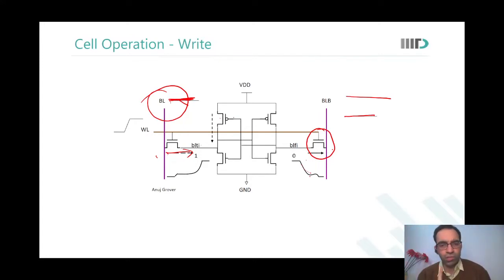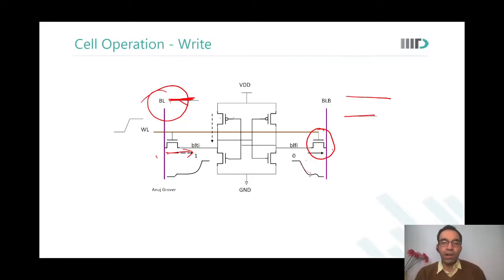The first and the foremost, the most important figure of merit of a memory cell is? Area. Area, sir. It is so important a figure of merit that you call a memory cell by its area. If I want a memory cell to be included in my library, I would call it by the area. Area defines the name of the memory cell. I would say 149 LL, so 0.149 micron square cell in the LL flavor, or 121 HS, so 0.121 micron square cell in the HS flavor. So area is such an important figure of merit that a memory cell is recognized by area. Name ही वो हो जाता है उसका.